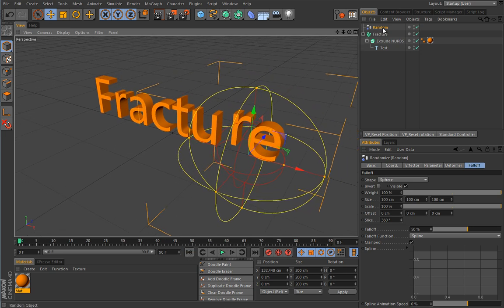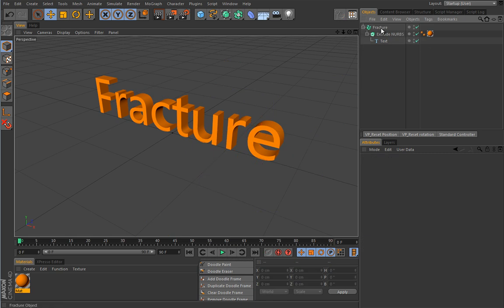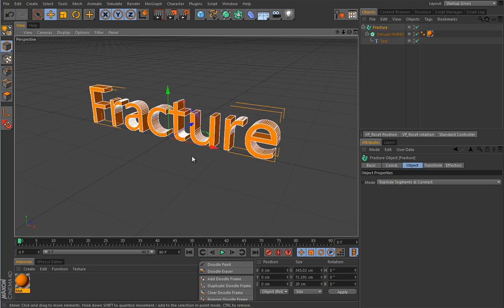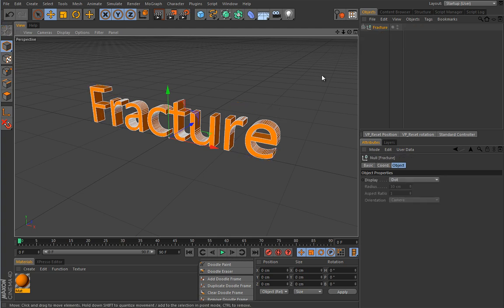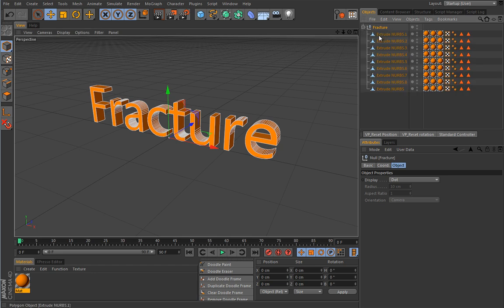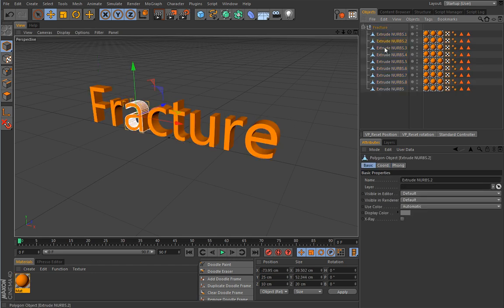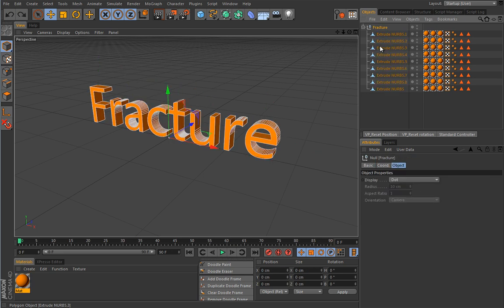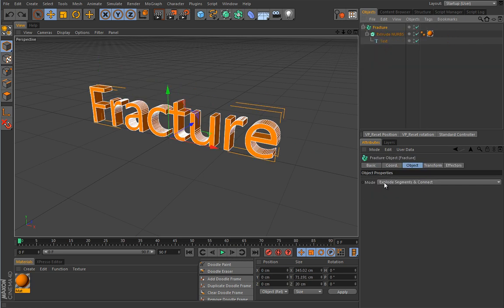Now let me get rid of this random effector, and if you hit the C button or hit this little icon here on your fracture object, watch what happens. It will create a polygon object for every single one of these. If I undo all this, it will do so according to what is set here.